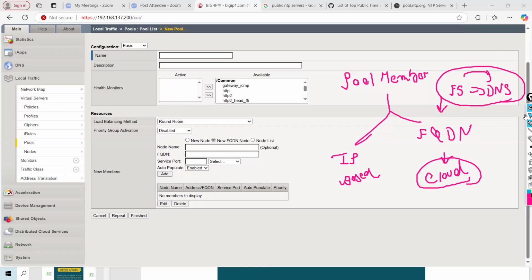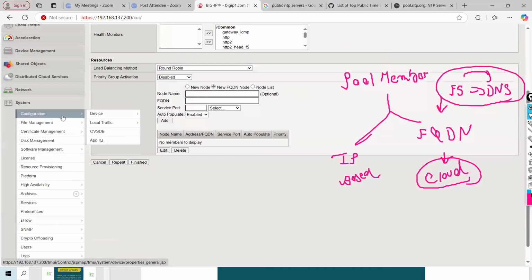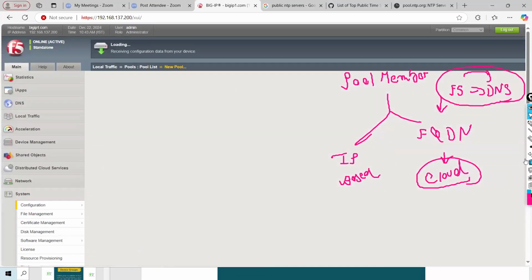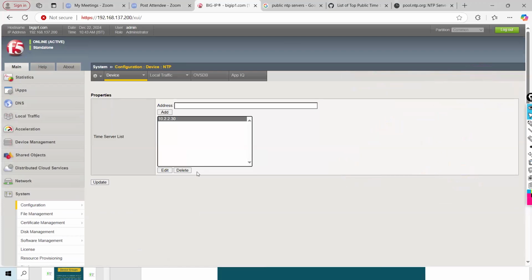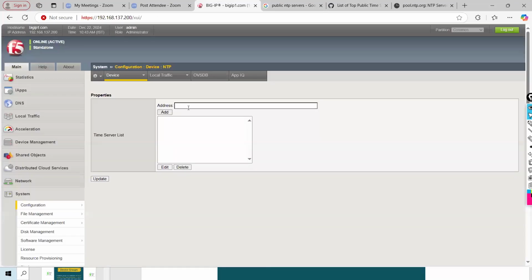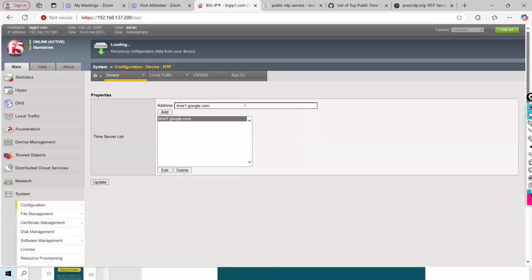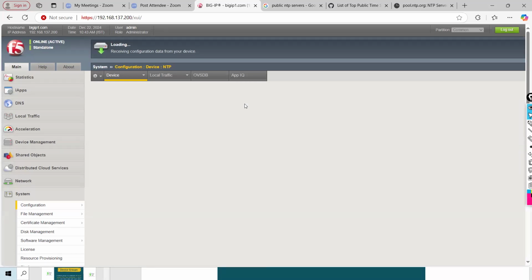Now, let's see if I configure NTP. System device NTP. I'll delete this and configure it. Okay, I have configured this.